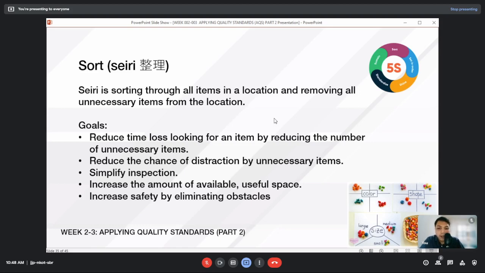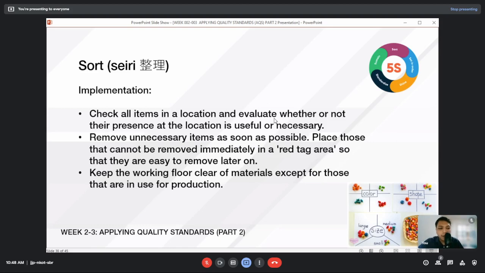Increase the amount of available user space. Malalaman natin, may natitira pa ba? O may mga espasyo pa ba? Pwede ba tayo maglagay dito? Whatsoever. O sa storage naman, may mga PC pa ba dyan? May mga kung may mga kailangan tapos, may mga available spaces pa ba para mailagay natin? Yung mga ganon. Okay? Implementation.